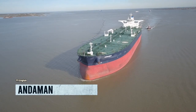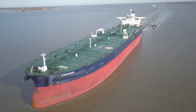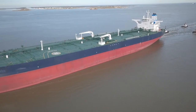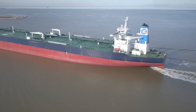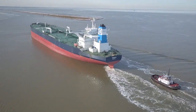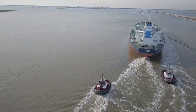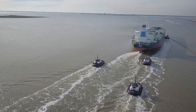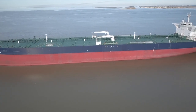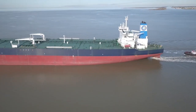Andaman, the mighty Oceanic Hulk, sets sail under the Liberian flag, flexing its Hyundai Heavy Industries muscles from South Korea. Its engines roar with 32,000 horsepower, propelling it like a rocket at a top speed of 14 knots, making even dolphins jealous. With a colossal size of 1,092 feet in length and 196 feet in width, it weighs 154,000 tons and carries a load capacity of 299,000 tons. Since 2016, this maritime marvel has been conquering the high seas and delivering oil to ports in Asia and Europe.